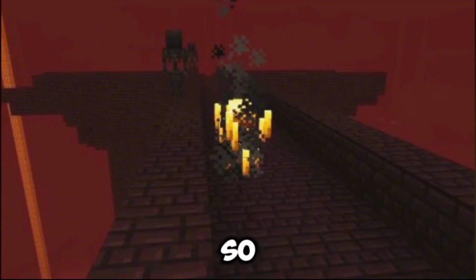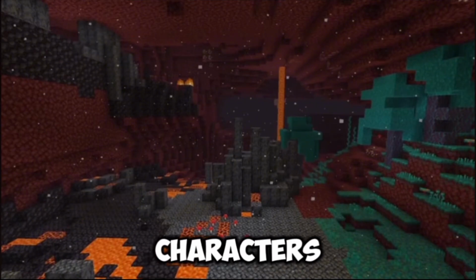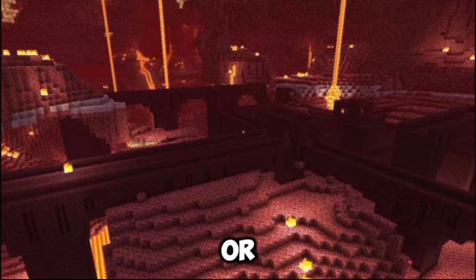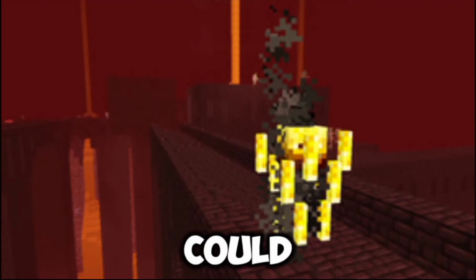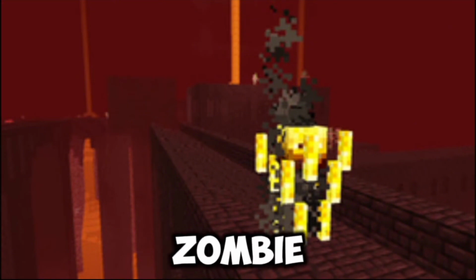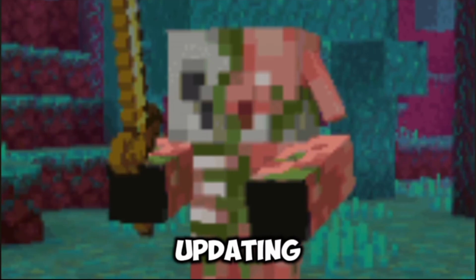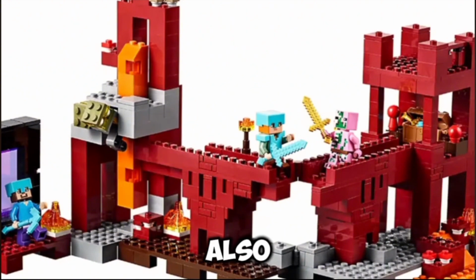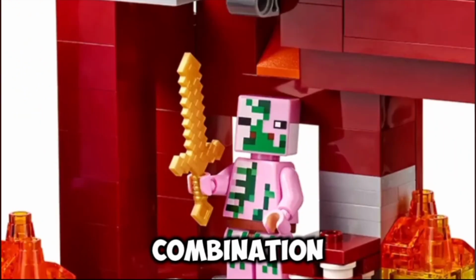And also, we can get so many more minifigures now because we have new parts and stuff. We have new minifigures and new characters in general, such as the Hoglins or the Piglins, which we didn't have in the old one. And in that, we could also get an updated zombie Piglin, which we don't have yet. So that would be a set that has the potential to bring in new stuff as well as updating old things.